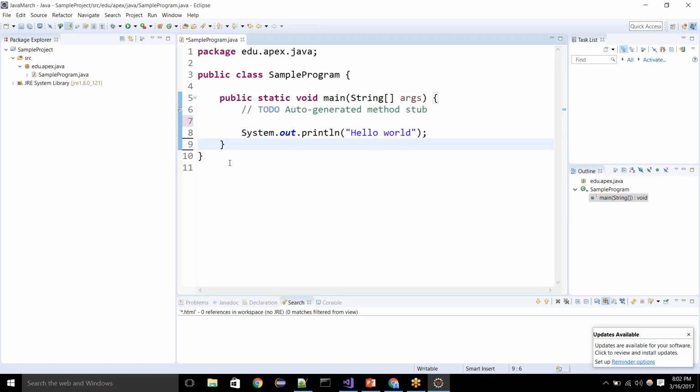If I can remember any of the shortcuts, I'll let you know as we keep on talking, because anyhow we're going to use Eclipse for the rest of the class. As a matter of fact, I'll remember 2 more shortcuts. One is Control dot, let me just see this thing. I have an error here.